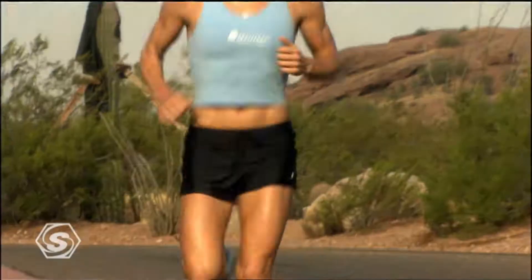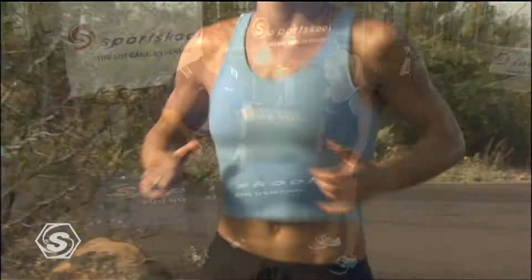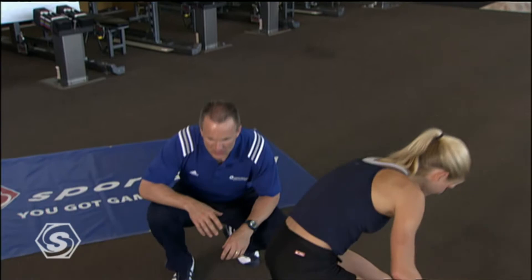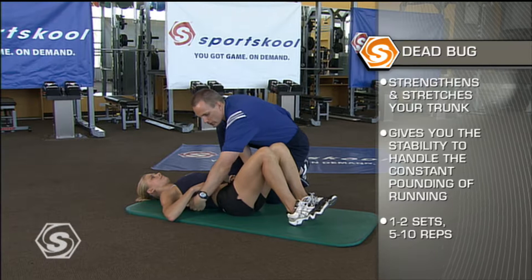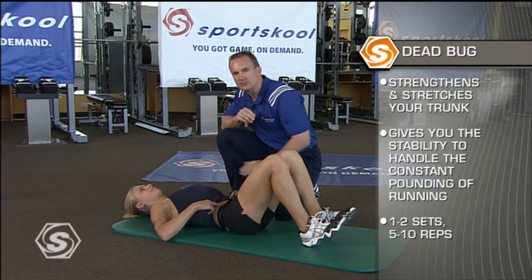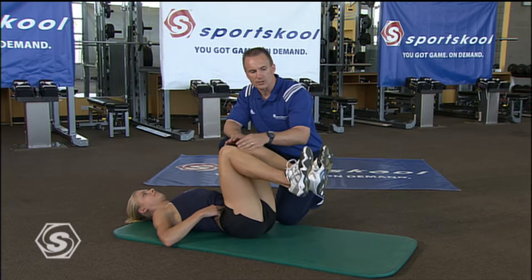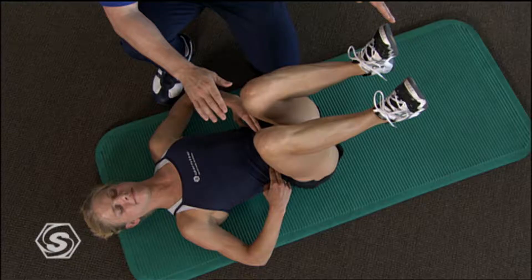One of the most important things when we run is to understand that our body transfers force from this shoulder across the body to the opposite hip. So we really need to help stabilize our body that way to improve your running times and make sure you can withstand the demands of running. Jess, let's start off with the high-tech name of Dead Bug. Jess is going to hop right down on the ground. The key point is that she's going to keep the tummy tight so it feels like the back is flat against the pad. She's going to make sure the tummy stays nice and tight through there. If at any time your tummy feels like it sticks up to the ceiling, stop and rest until you can hold it back in. Jess will then take the knees right up toward her shins with toes staying up, and we're going to try this for one to two sets of five to ten repetitions.